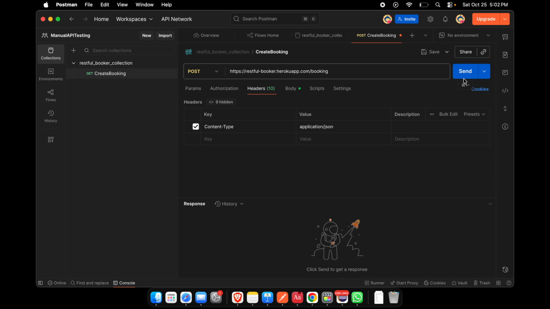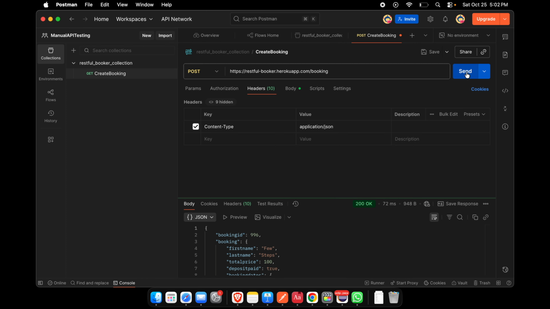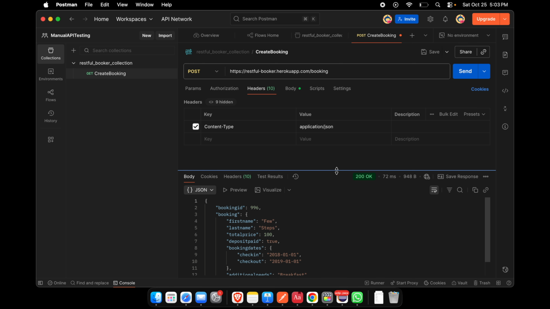So I'm going to press this send button to post this request, not get, because I'm using the post method. I'm going to click send, and very shortly you will find below there is some information. At first we need to check whether it is 200 or not. 200 means okay, that means the request is successful. If you move your cursor over there, you will see the details: request successful, the server has responded as requested. So basically it is able to send the request successfully, and here there is the data response.